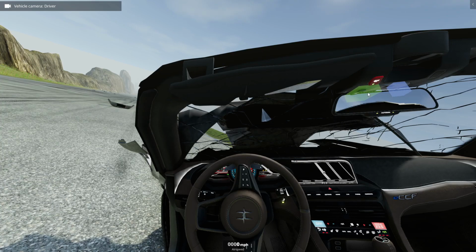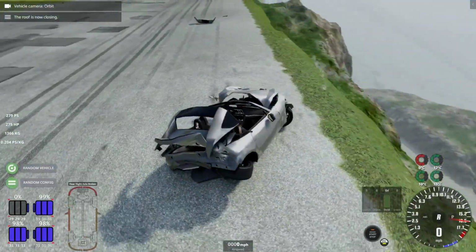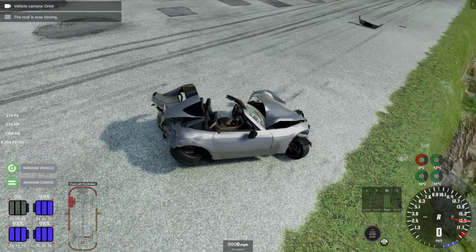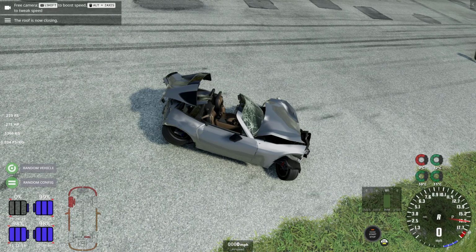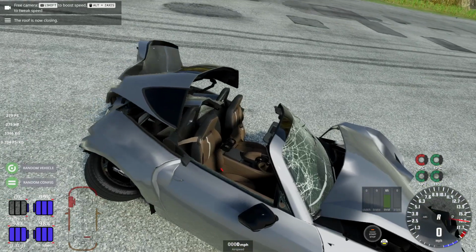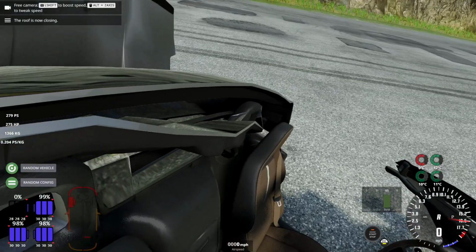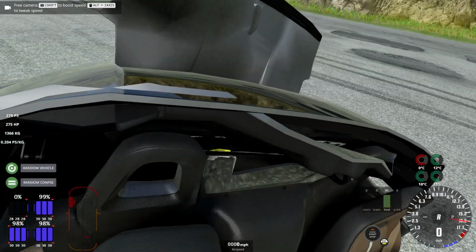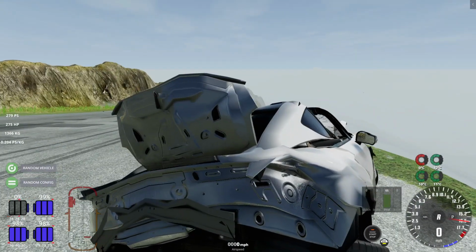I wonder if the roof still folds up after all this. It's trying to. No, not happening. Oh, and the glass just shut itself and completely shattered.